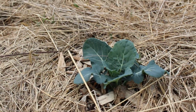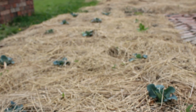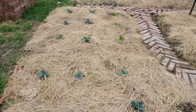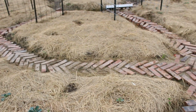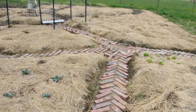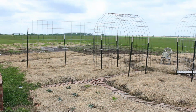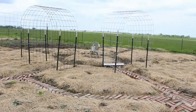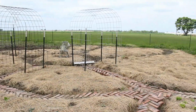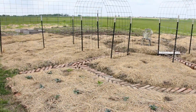So excited about it. I'm hoping that it doesn't bolt before it gets too hot. My broccoli last year bolted pretty quickly, it seemed. I'm still new, still trying to figure out how things grow. But this is what we've got going on. It's very different compared to last time. We are loving it. We still have a lot more work to do. We've got a lot of stuff back here that we still need to finish, and a lot of planting ahead, but I will walk around real quick and show you what we've added.